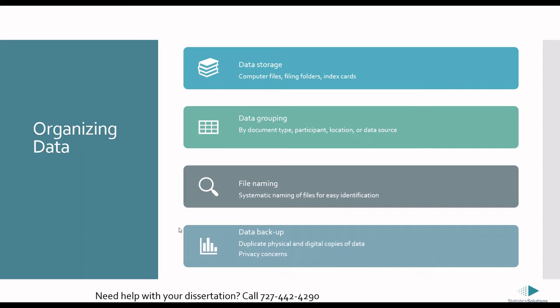And then backup, and I cannot stress this enough. Physical copies, digital copies of data, have multiple copies spread out over a couple of different things. You might have a local file on your computer and you might use some kind of cloud-based storage as well, just to make sure that if anything happens to your computer, you have copies of your data somewhere else. And in terms of privacy concerns, like I mentioned before, doing things like putting password protection on those files can be really helpful. You can use encryption software to encrypt those files if you need to.